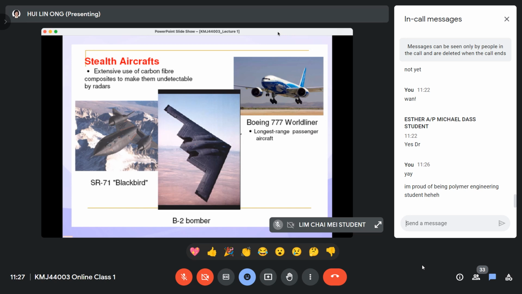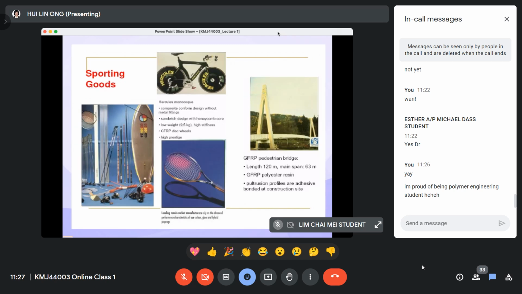Then the polymer becomes a very important material, or the polymer scientist or polymer researcher or polymer engineer, whatever. Okay, they play a very major role in NASA. Okay, so sporting goods, okay, not very dangerous already, right? And of course the beach, no. Well, when we come to the composite, biocomposite, I'm going to share later on, perhaps tomorrow.